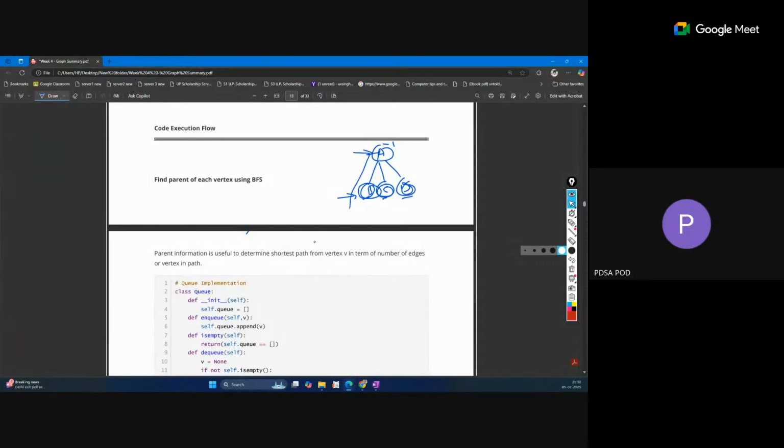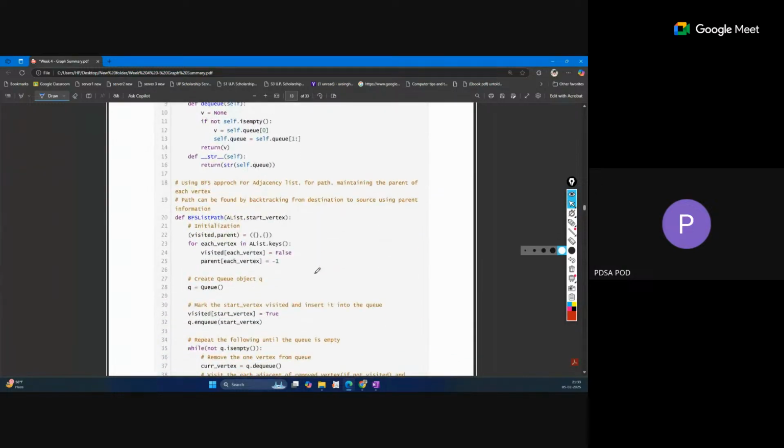So in the tree, we have the path from the root to each node. What is that distance in terms of number of edges or number of vertices? We can identify that based on the parent information, or we can also maintain the level. If this vertex is traversed at level 0, then the next level is 1. So we can maintain the level information also while labeling during the traversal. That is some modification, but otherwise most of the things are the same.